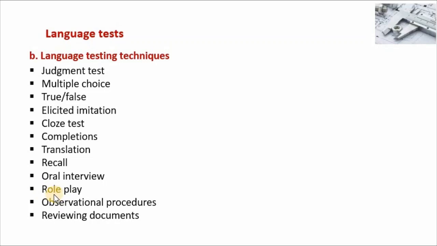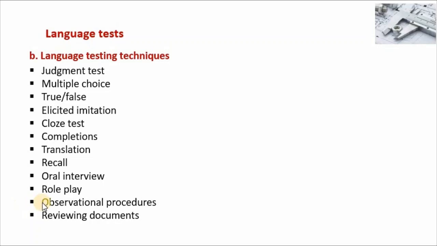and simulation. Here the subject and the tester act out given roles. They take roles or they imitate real life situations. These are effective procedures for collecting more natural language which is interactional in nature. The advantage of role plays and simulations is that the subjects are able to participate effectively and they produce more natural language samples.